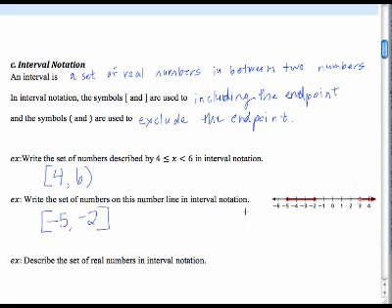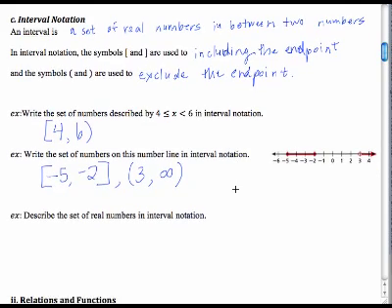including the endpoints. And there's also some more numbers over here, so you can either put a comma, or if you're familiar with the union symbol, you can do that. I'm just going to go with a comma. We start at 3 with an open circle, so parenthesis, and then on up forever. So we're going to go all the way to infinity. Because you can never equal infinity, it's standard practice to always use parentheses with infinities in interval notation.